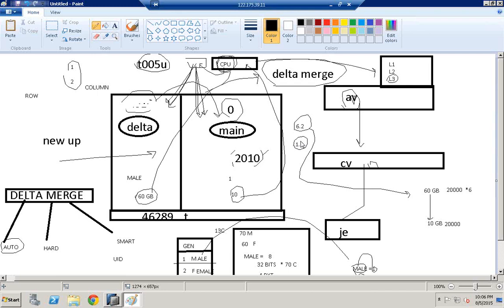Next, is total delta merge similar to change path or change header? Yes, in order to maintain the changes, HANA follows something called insert only.